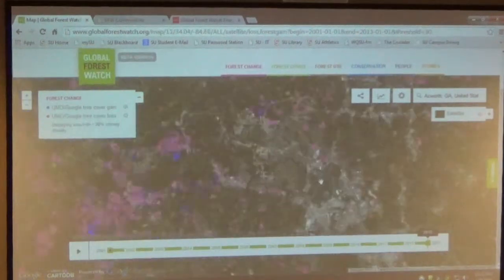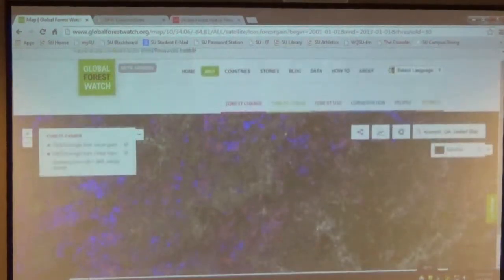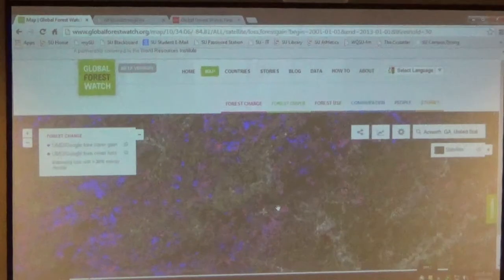So the interactive map is a good way. Just think of it as this giant research report that's fun to play with. We don't know what questions are interesting to you. I just showed you a couple of examples, but the beauty of this is that you can look at wherever you're interested in and do your own analysis, make the data yours in the way that you want.